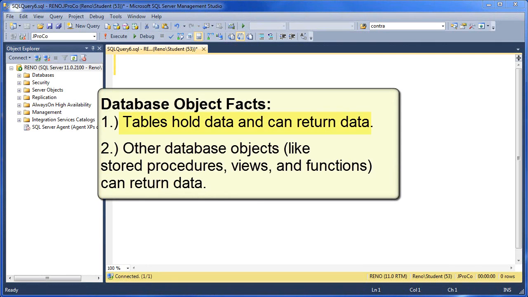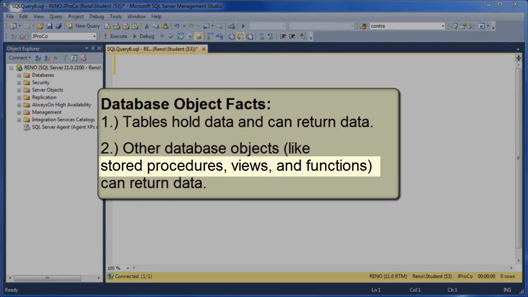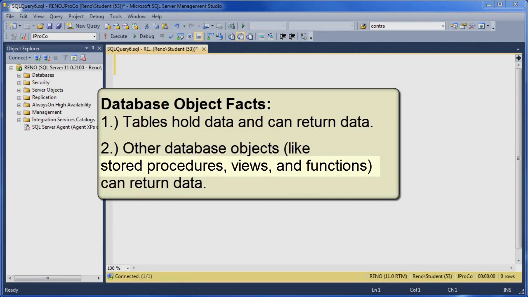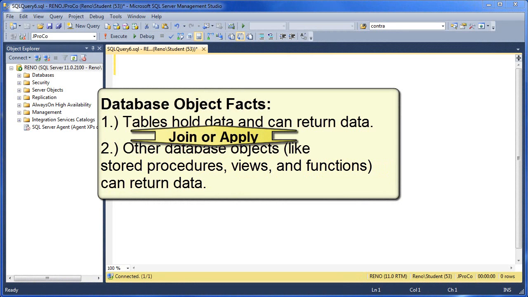Tables in SQL Server can return lots of data to your query. There are other objects inside SQL Server that can return data also to a query window. Not all of these objects are tables. When you want to join a table to another SQL object that is not a table, you have to use a variety of means to get your intended results.